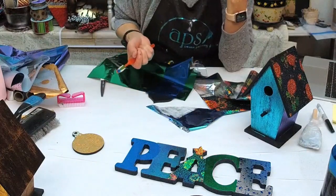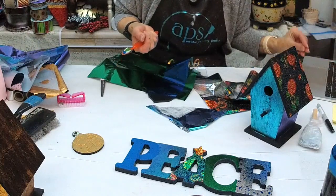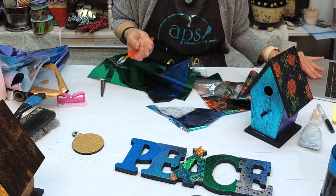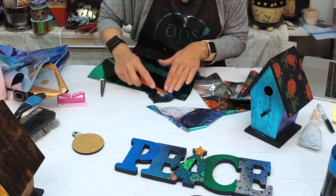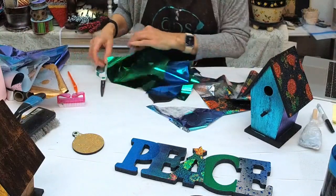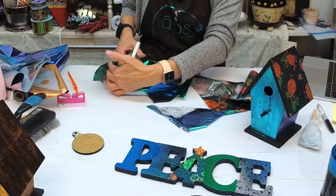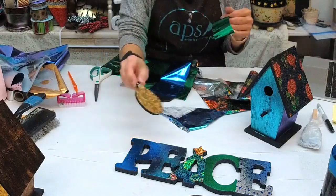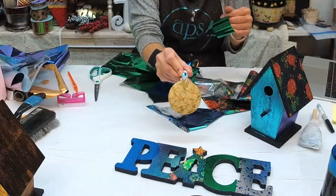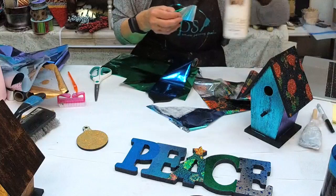Now, if I'm doing foils on a wall, depending on where that is, I'm most likely going to put something over it to begin with. It wouldn't be just a foiled finish. I'm probably going to put a glaze or something over it, and that would also help to seal the foils. If you're doing a project like these little ornaments, and you're going to do them as a little gift tag, you know, I would probably go ahead and put a coat of sealer over that as well. We have a few, Tanya.